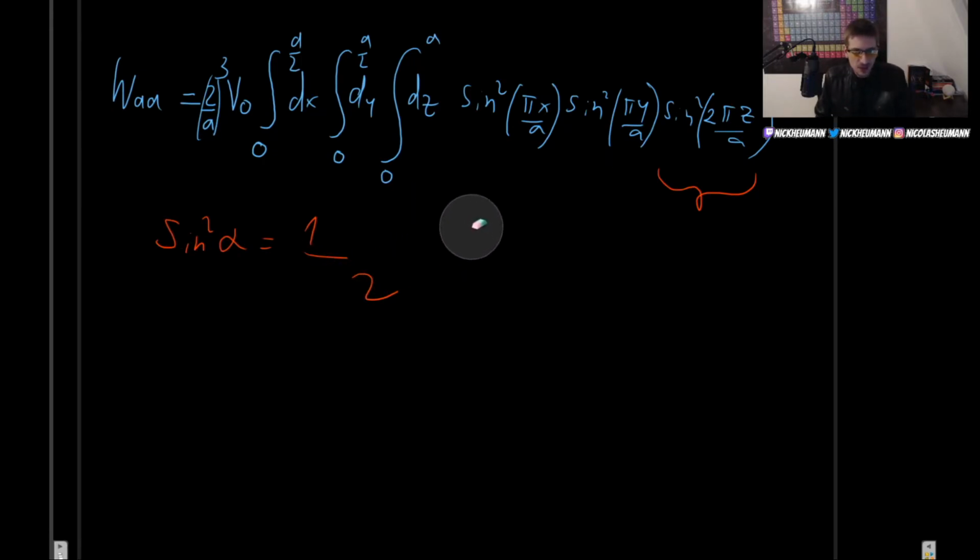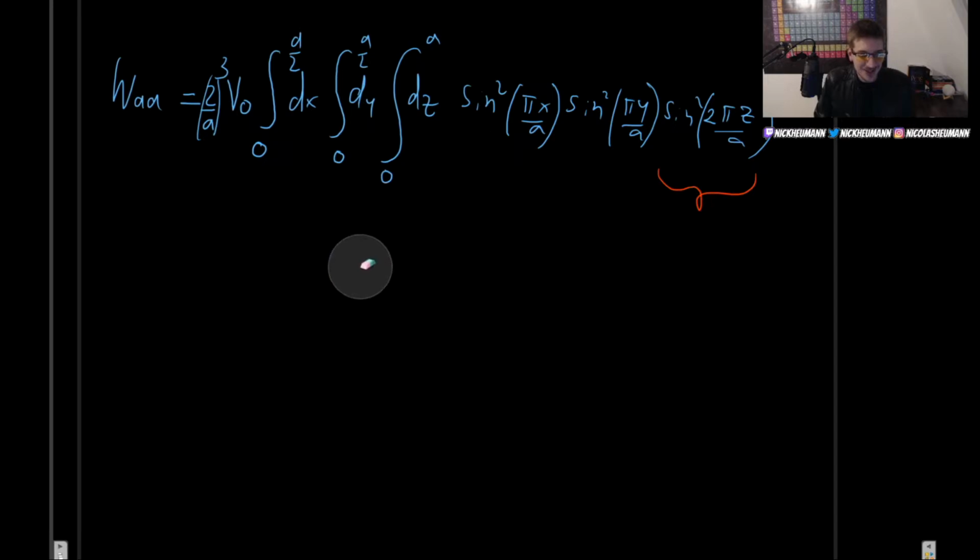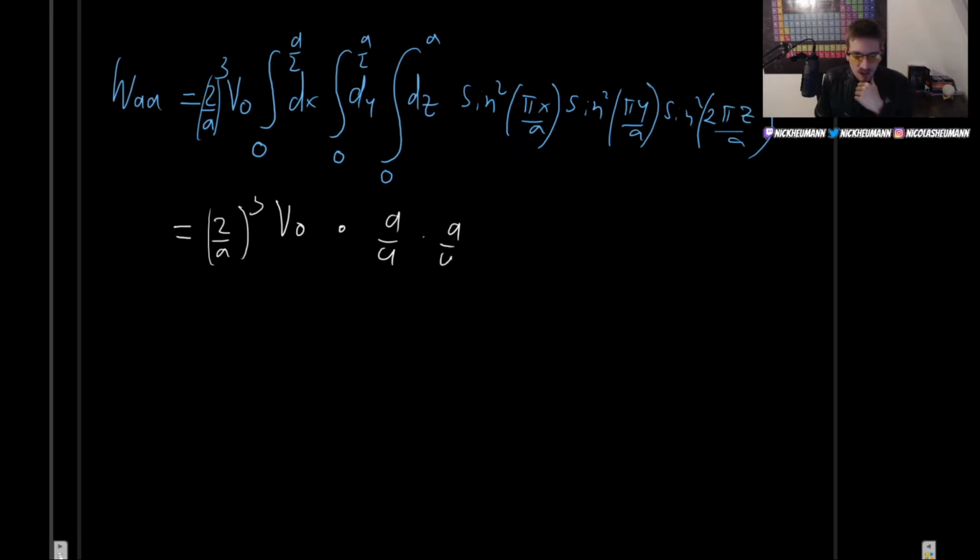You can go ahead and do the integral yourself, but it's literally the same integral that we just did. And the value is actually exactly the same. So I don't think there's much point in going through it in the video. But if you want to, just go back a few minutes and I promise it's literally the same procedure. Okay, so the result then would be the same. So 2 over a cubed times v0 times a over 4 times a over 4 times a over 2, which is once again v0 over 4. Okay, great.